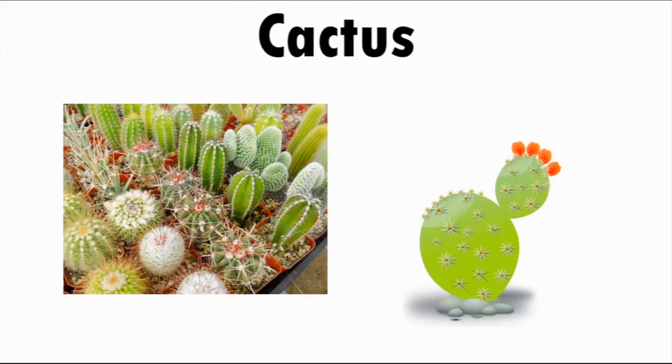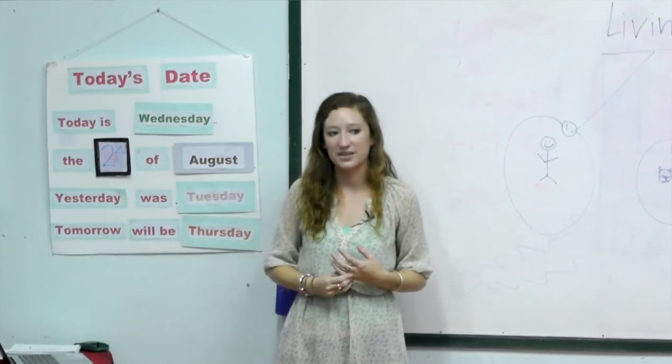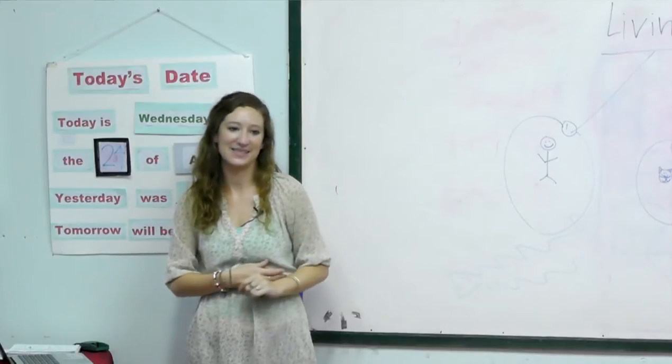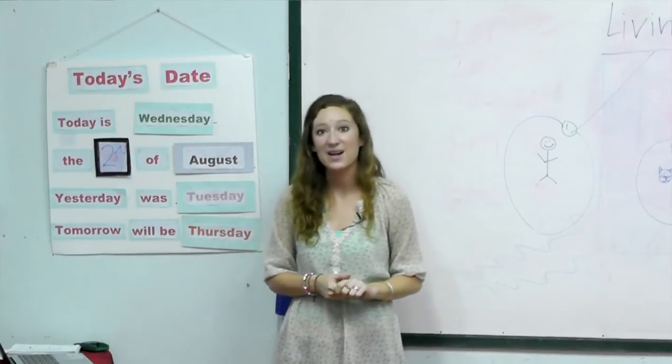Take a look at this one. This one is my favorite because I'm from Texas. Yeah. So this plant, like I saw some of you mentioning, has thorns, right? When we touch it, ow. So this plant with the thorns is called a cactus. Cactus. Good. That's a funny word.